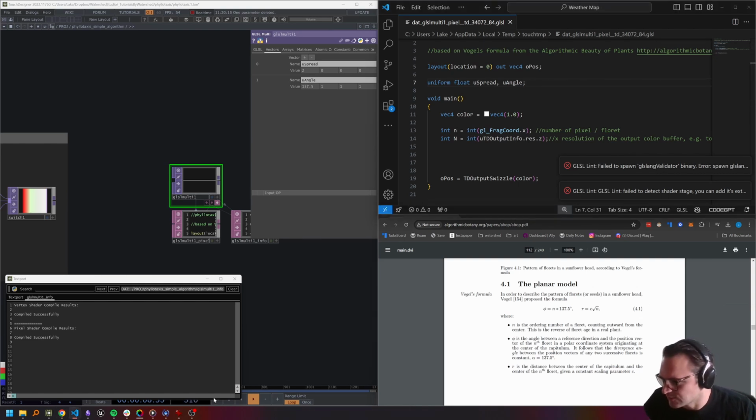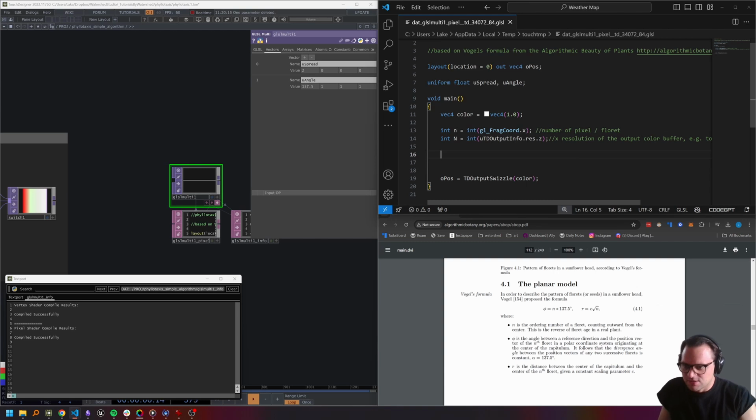Okay, so a couple other things that we'll need. To determine the actual rotation for any specific floret, we're going to take this information and we're going to basically use it for positioning each of our florets.